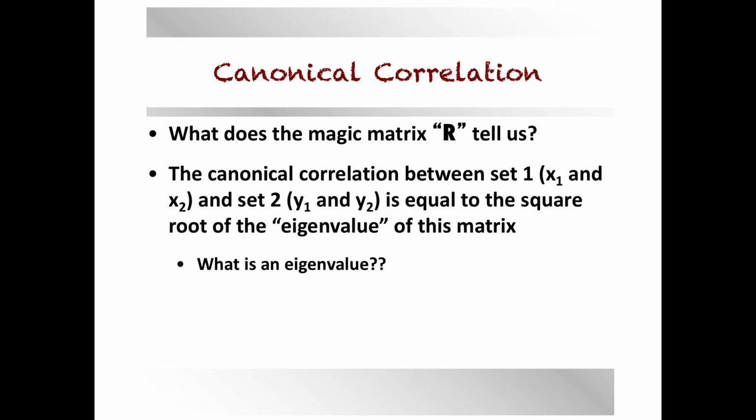So instead of deriving factors by eigenvalues, now we're deriving the number of canonical correlations, the number of ways that set 1 and set 2 may be related, because there may be multiple ways. There might be one main reason that set 1 and set 2 are related, and then one or two even smaller reasons. So what is a canonical correlation? Canonical correlation is equal to the square root of the eigenvalue of that matrix that we just got.